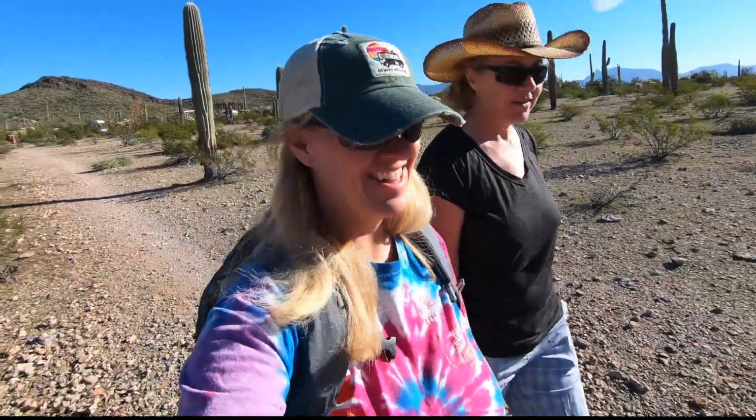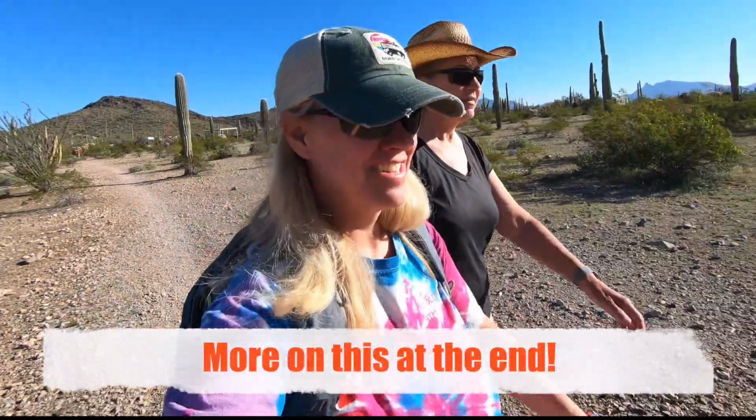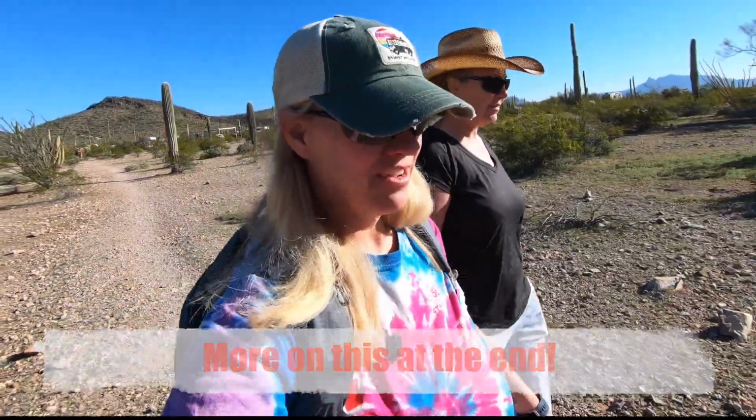Well, if you know us by now, you know that we love to hike, and one of the reasons we decided to stay longer at Organ Pipe was because of all the hiking possibilities, especially right from the campground. There's tons of trails that we don't even have to drive to, and then tons more trails you can drive to. That's the kind of camping I like. Exactly. No driving involved. Especially because the first day we were here, we had 2 flat tires, so we spent a whole day doing that. So yeah, lots of hiking and a couple of scenic loops that will fit in while we're here too.